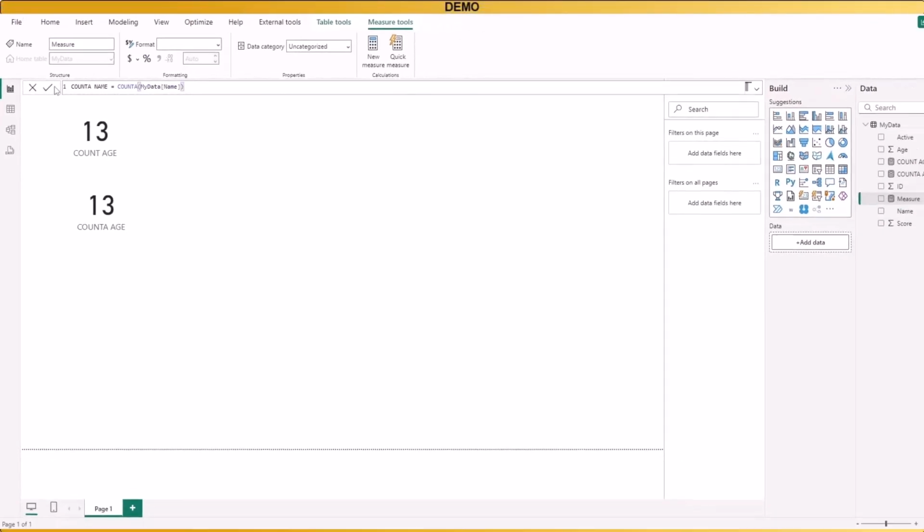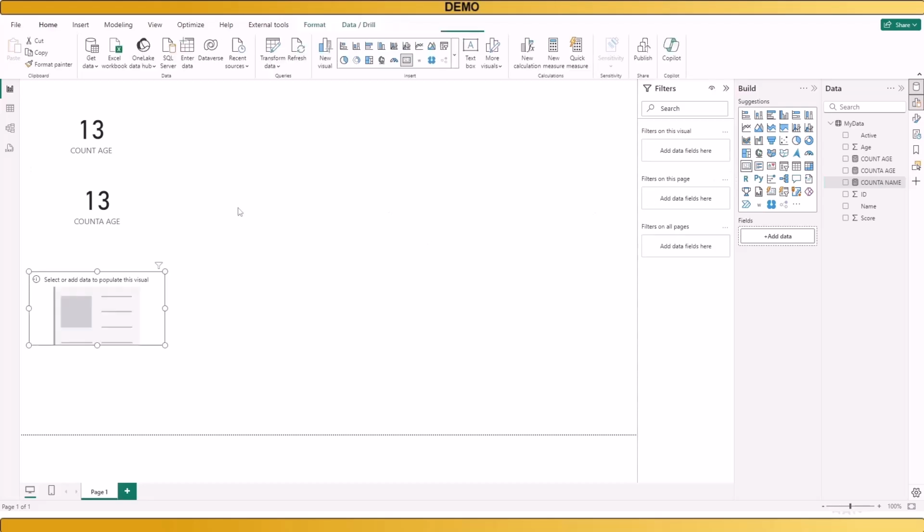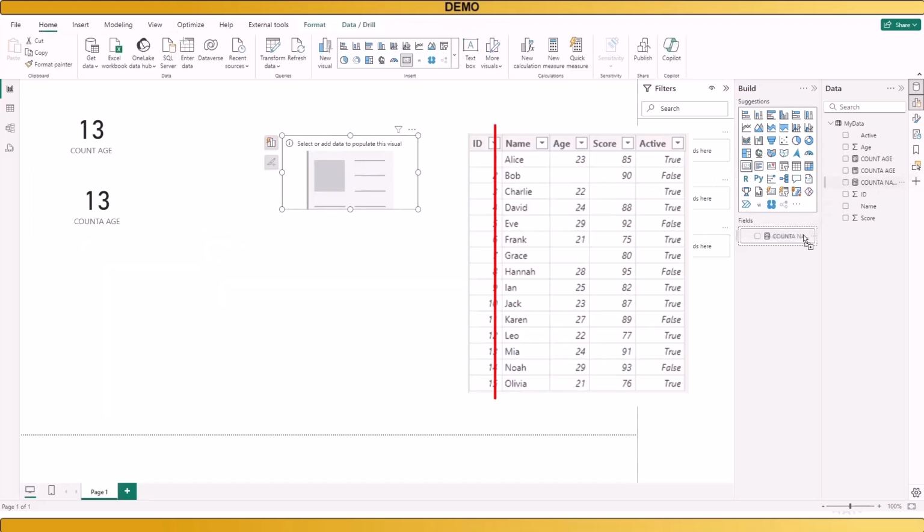CountA name will return 15, since all rows have non-blank values in the name column.